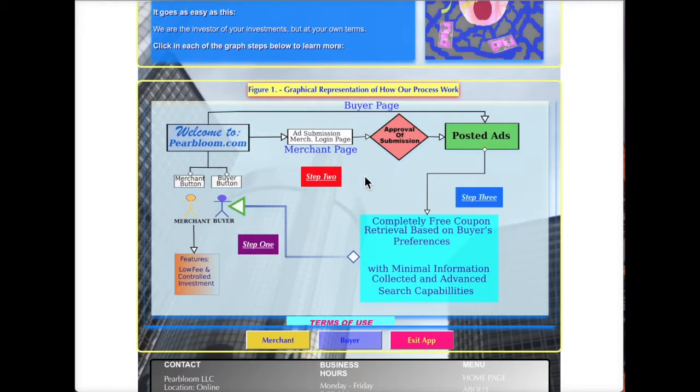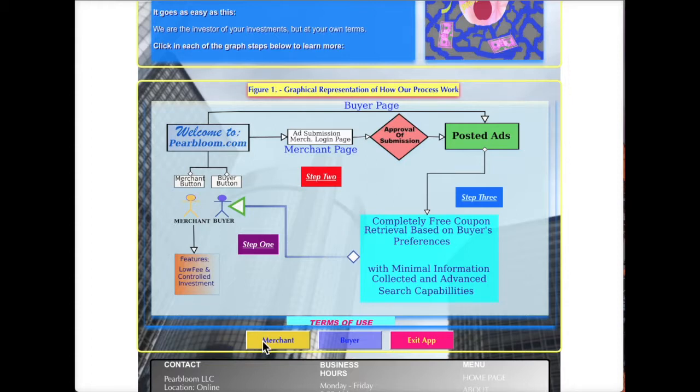The graphic in the lower portion of the page shows a sketch of what happens when users come to our site. At first, they come to our homepage. They come as a merchant or as a buyer. After clicking their appropriate button, merchant or buyer, they are directed to the appropriate page. Merchants go through configuring their coupons and options and then posting and publishing their work, and buyers are directly shown whatever the merchants have to offer.